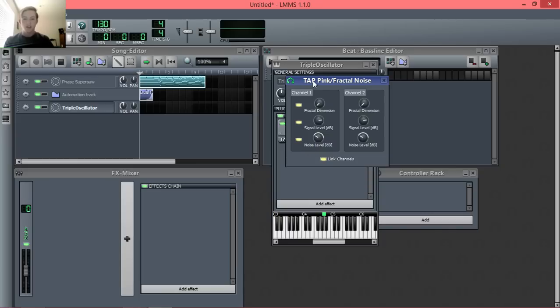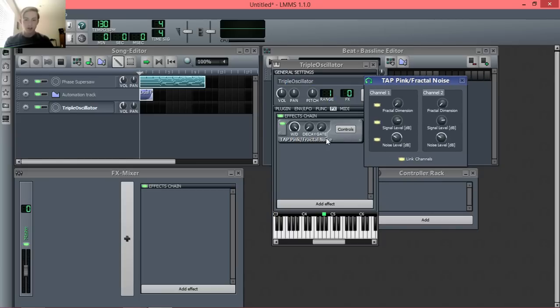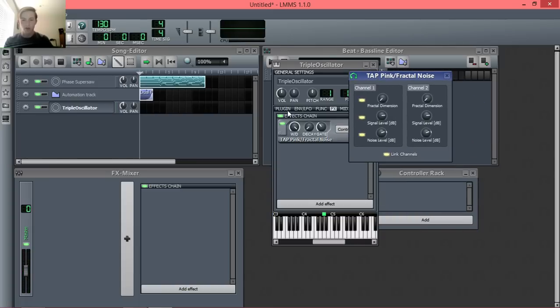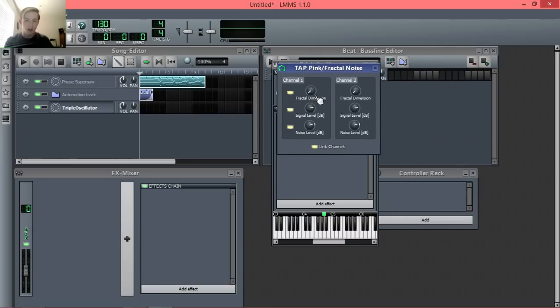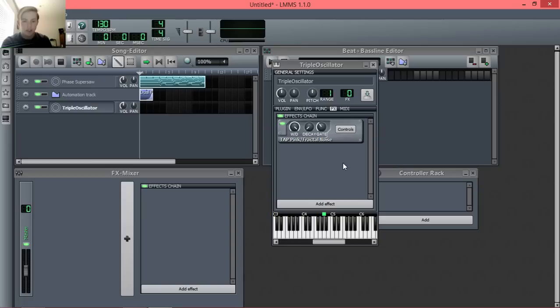The thing is, we only want the noise to happen when we're playing a note, so just take the gate and crank it up to like a half or something. It doesn't really matter. And now it only plays the white noise when we're playing a note, so it's kind of like a fourth oscillator hack. We don't want the noise super loud. And then that's all you have for that.